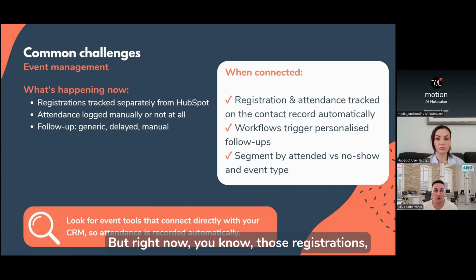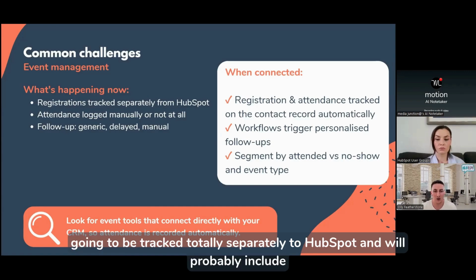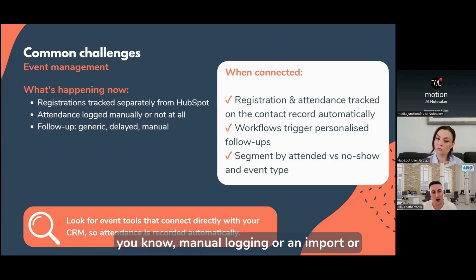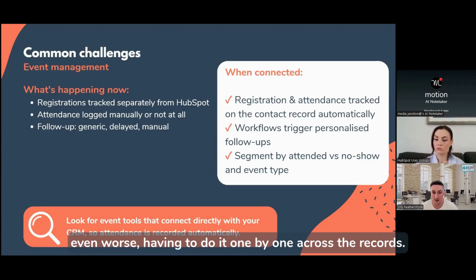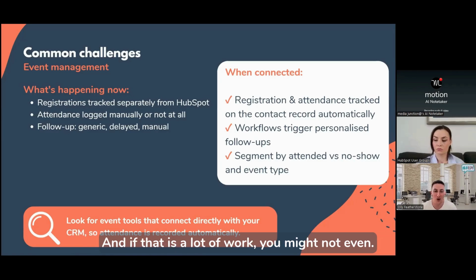But right now, those registrations, if you don't have that connected up, are going to be tracked totally separately to HubSpot, and will probably include some sort of manual logging or an import, or even worse, having to do it one by one across the records. And if that is a lot of work, you might not even be doing that at all. So the data's not even there.